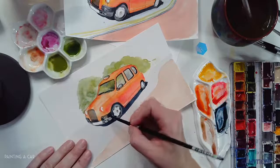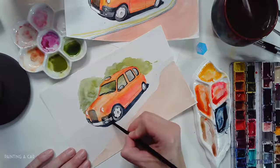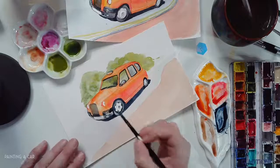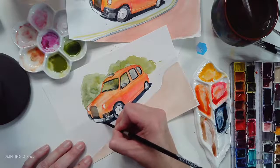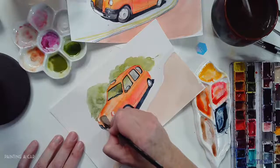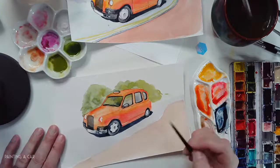Okay, this is actually kind of pretty dark here. Hopefully you are still with me. This area is pretty light, this license plate. I'm not going to put in the number, but just kind of adding it in there. You can also, if you want to, add to the grill with narrow strokes. What's nice about these brushes with this nice point is you can do very narrow lines if you want to.